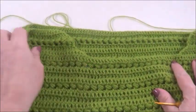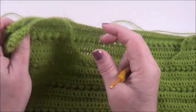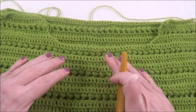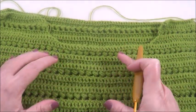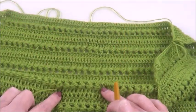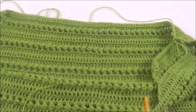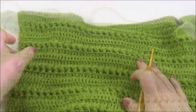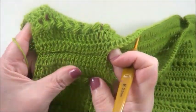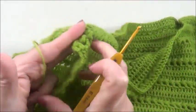I do the same also here on the other side. And when I'm finished with this, I turn my sweater. This here is the wrong side from the sweater. So I turn my work and I will have the front side in front of me. So I'm going to finish this and then we start together the sleeves. Both shoulders are connected now and it looks like this. It's very clear. So now I'm going to start with the sleeve.